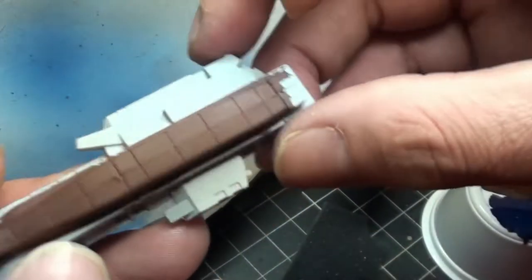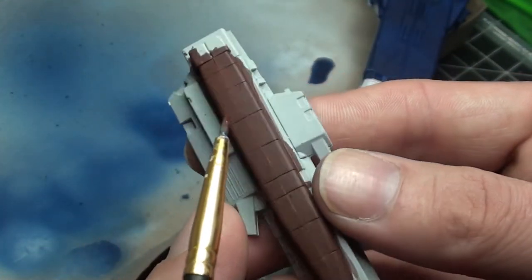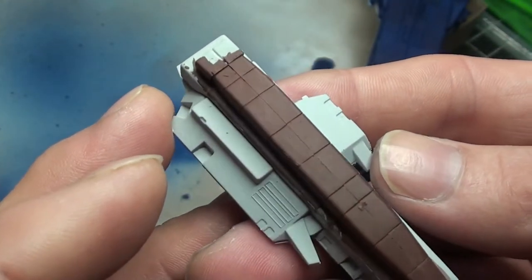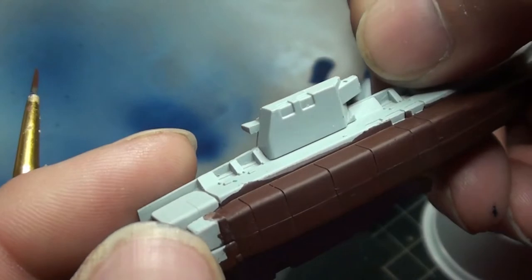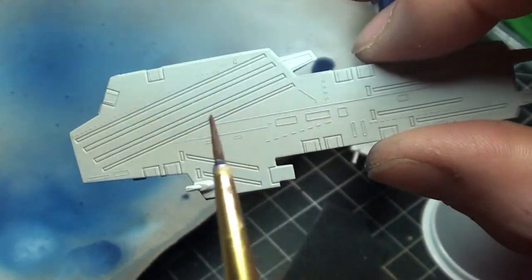Once that completely dries, I'm going to have to pick a color red. I don't know if it's going to be Citadel Mephiston Red, or one of the Vallejo, either bloody red or scarlet red. I'm going to do some dry brushing on the inside just to lighten that up before I put my panel line accents in there. Also I have to do the base colors of the top and sides on both, and then put some panel line accents on there too.